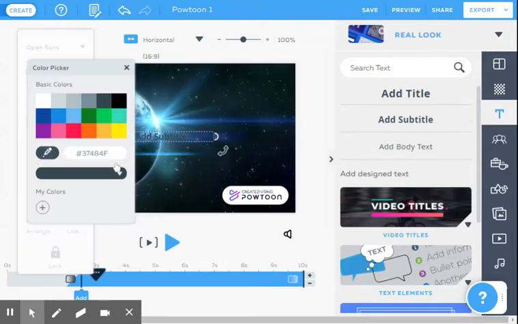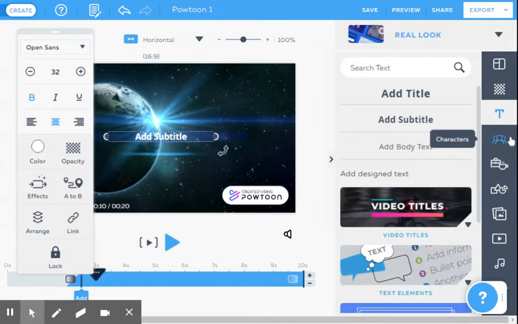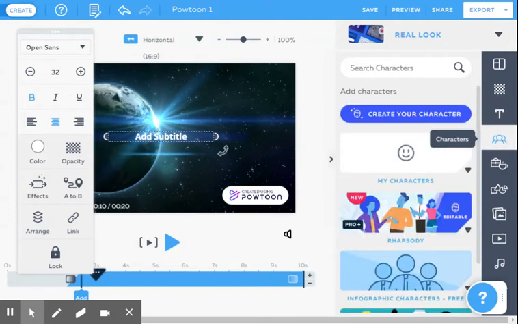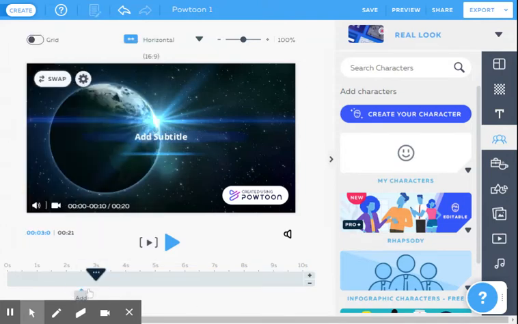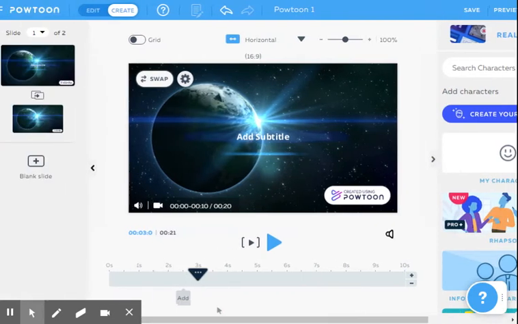You can also change the color and do a lot of things for the text. And there are also characters that you can add, which we are gonna go over later. And as you guys can see, you can also add effects to it. Effects are basically like transitions. You can also make it right. And to the bottom, this is the Powtoon Timeline, or basically the lifeline, as it's the most important thing for a Powtoon. So I'm gonna do a quick save.